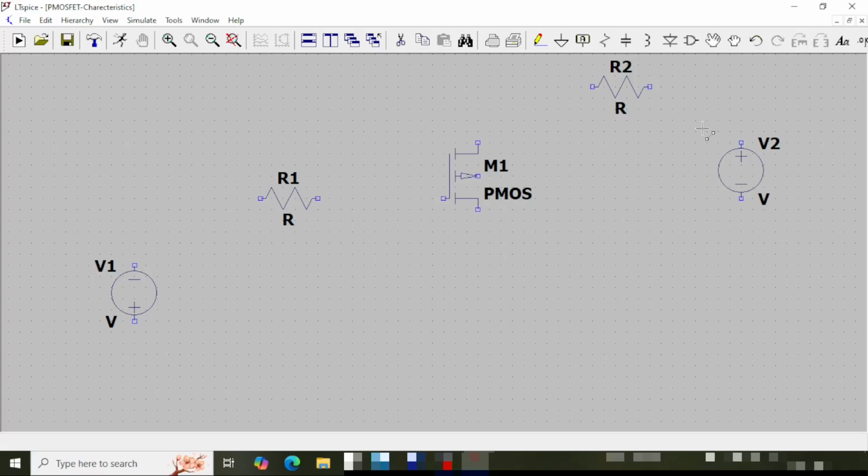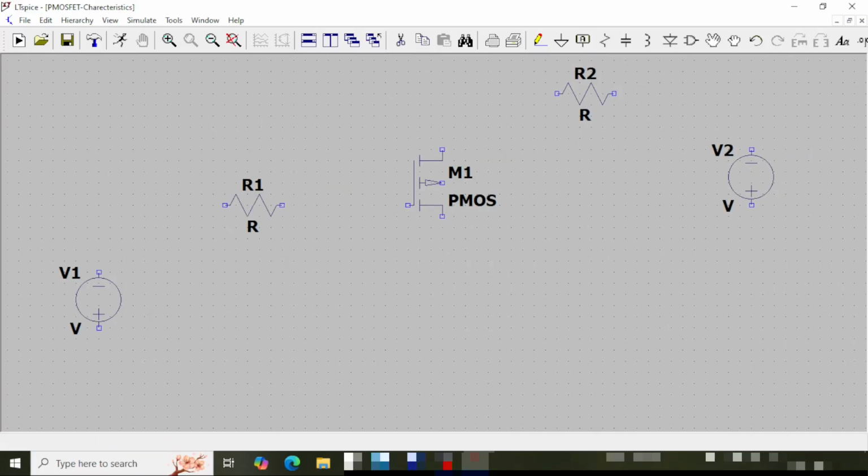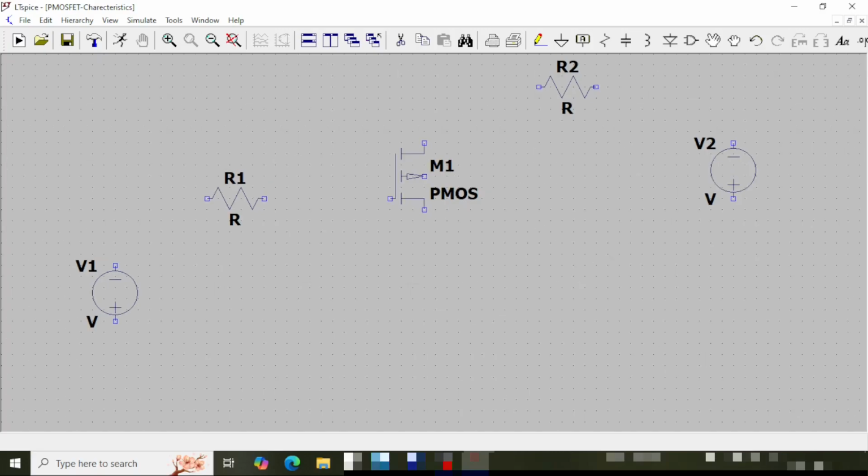Again, I'll hit the M from the keyboard to select and move. I'll click and select. Here, I'll do the rotation again. From the keyboard, I hit Ctrl plus R twice. So first time, second time. You can see it has rotated. So I will click and place it. Now, again I'll click move. That is M from the keyboard and select it. I'll adjust a bit here. Right click to vanish it. Now I'll click save. Now I'll do the wiring.